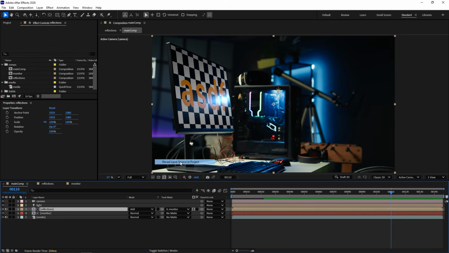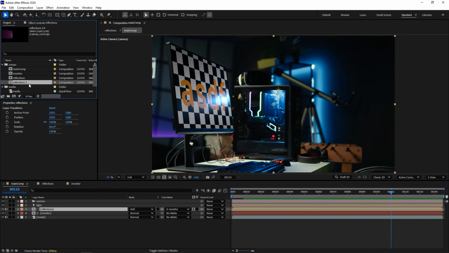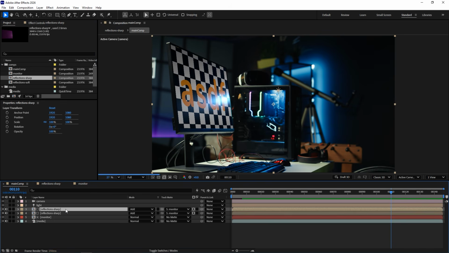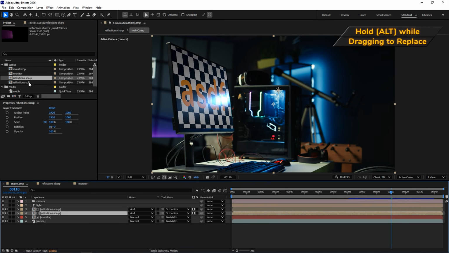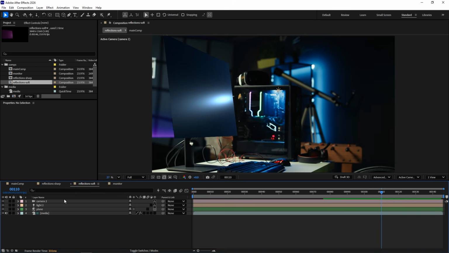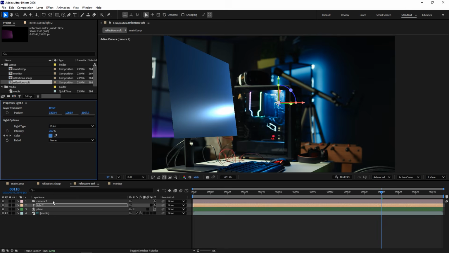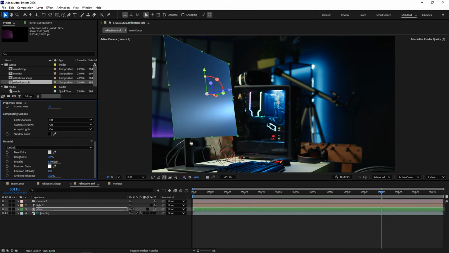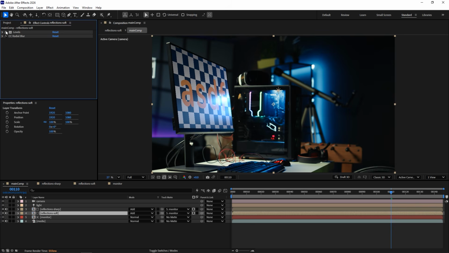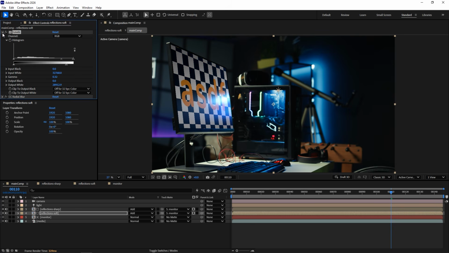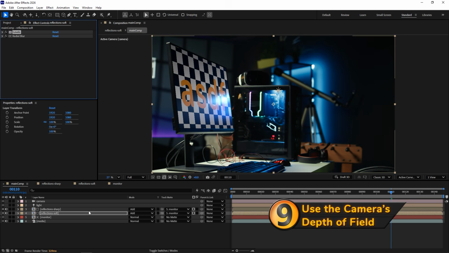I'll first reveal the source. I'll duplicate the reflections source, and then I'll name them soft and sharp. And then I'll duplicate the reflections layer, and then with one of them selected, I can drag and replace with my new source. And now we have two unique compositions for each part of the reflection. In the soft reflections composition, I'll lower the light a little bit, and then I'll change my settings to soften it. And then we can adjust our levels in the main comp as well. Okay, you get the idea. We can fully customize our glare on the screen.